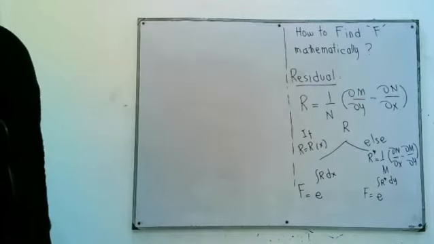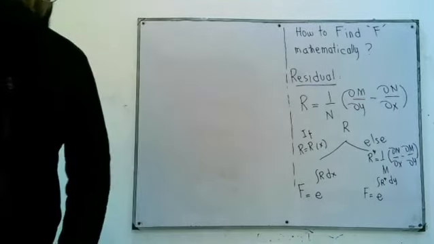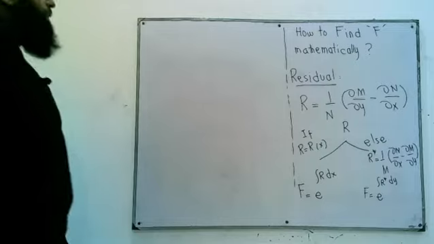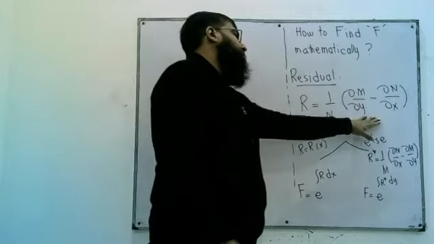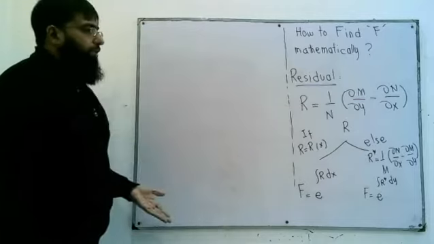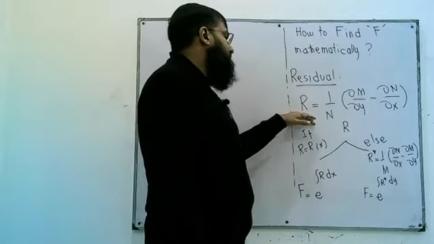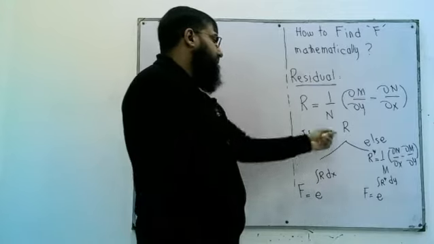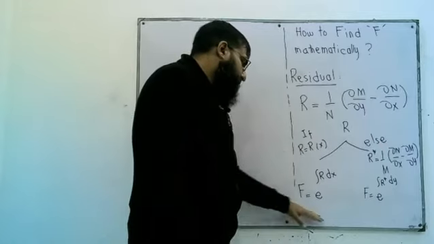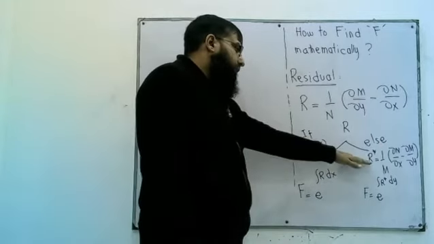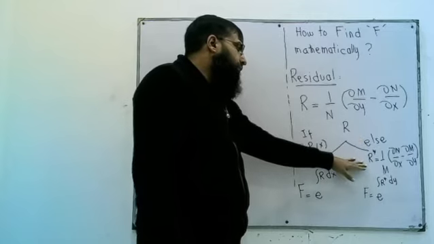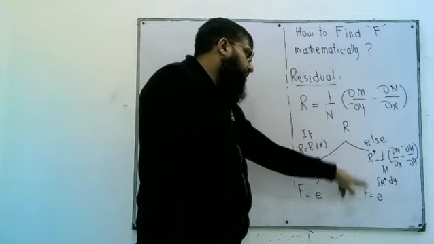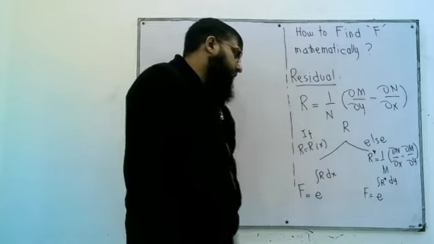If it isn't exact and you want to make it exact, you will follow these steps. You're given an equation, you find that it is not exact, you apply the check, partial m over partial y and partial n over partial x, and they don't come out to be equal. You say, okay, it's not exact, let's compute its residual, and once you compute this residual, you can apply two checks. If its residual comes out to be only a function of x, this would be your solution. Otherwise, you would compute the counterpart, r star, and that counterpart would be used to compute this f now.